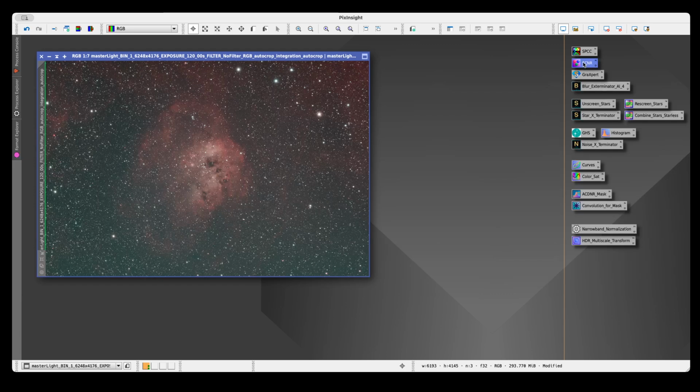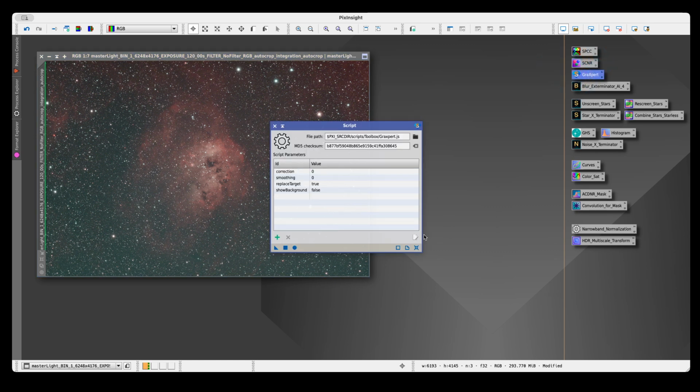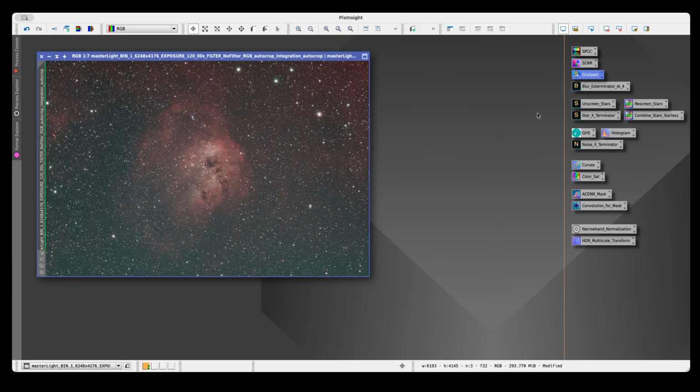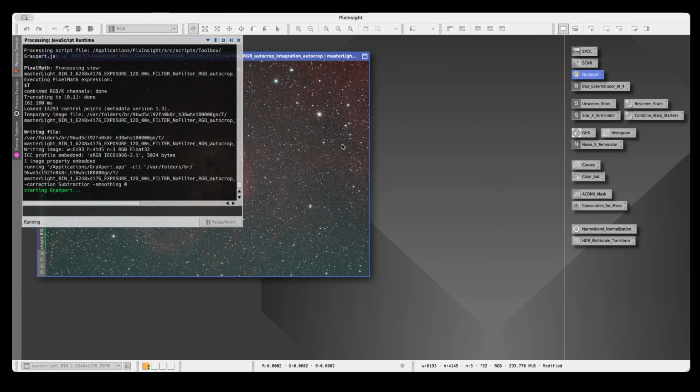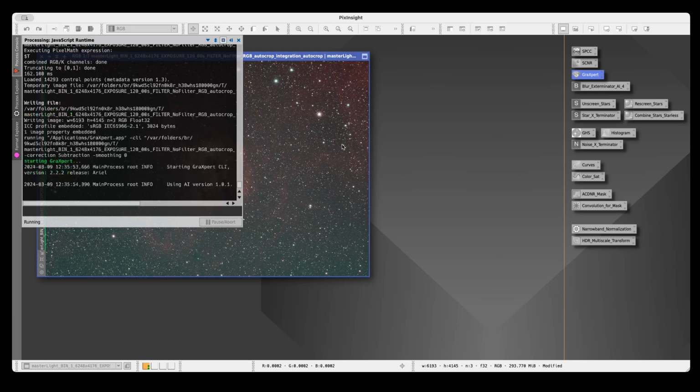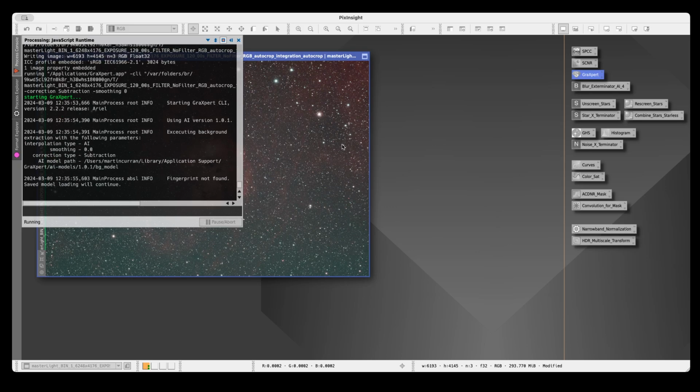I don't generally use SCNR, which is basically getting rid of green noise, anymore, because between SBCC and Graxpert, it's pretty much cleaned out. So Graxpert has basically these settings. You can make some adjustments, but I don't. I just drag it on and let it do its job. You can run this externally if you want to, but for me, I like it embedded because then I don't have to screw around.